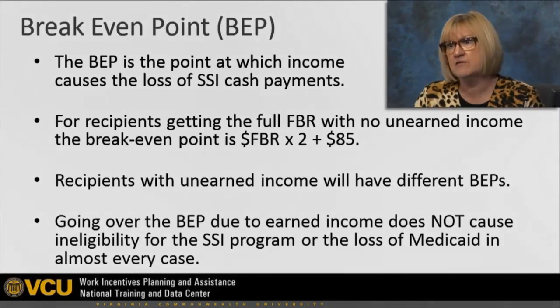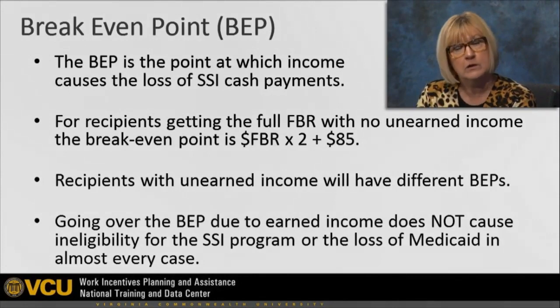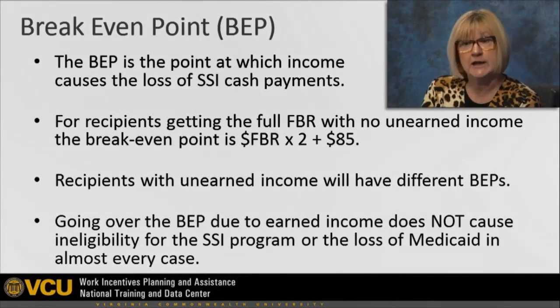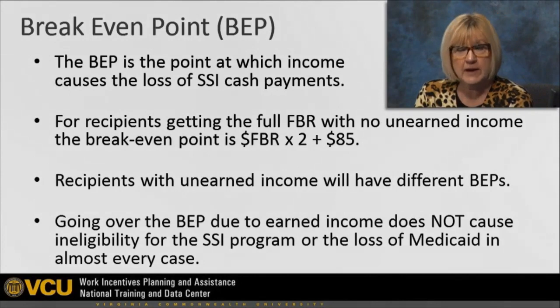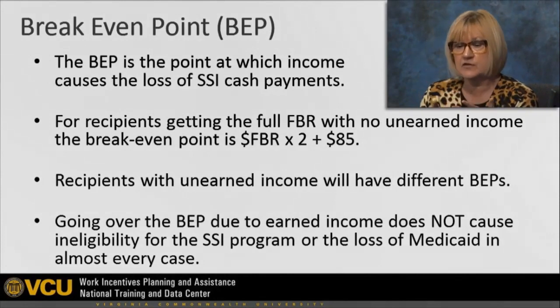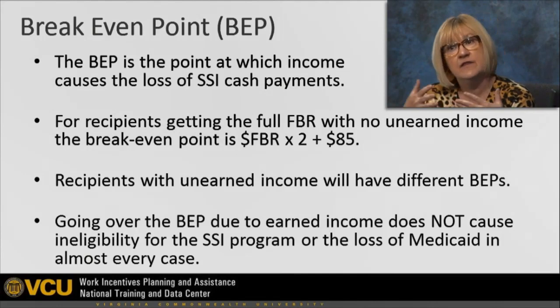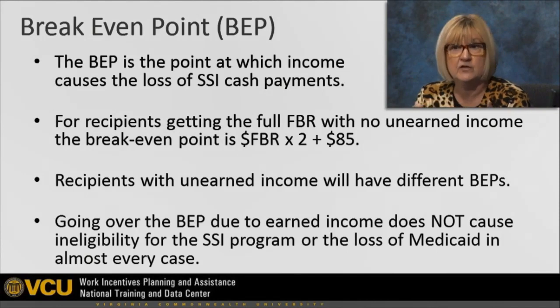Now, an important point for people in the SSI program is that as SSI recipients work more and earn more, you can see by looking at the calculation that at some point, if you're earning enough, your SSI cash payment will go to zero, right? I mean, eventually, if you have enough earnings, even with the $20 deduction, the $65 deduction, dividing what's left in half, even if you're subtracting IRWEs or BWEs, if your wages are high enough, that countable earned income could potentially cause the SSI cash payment to zero out.